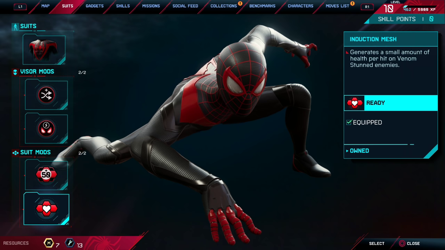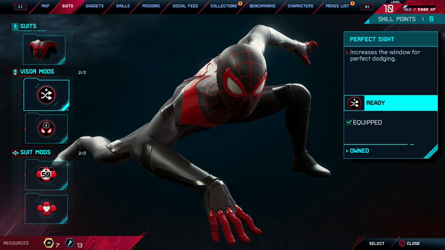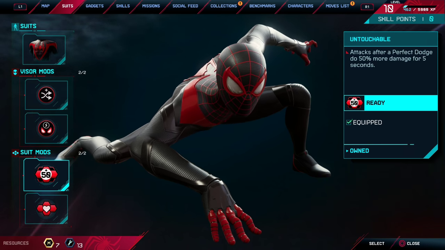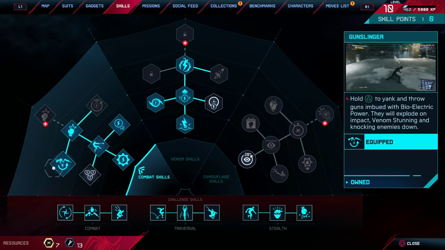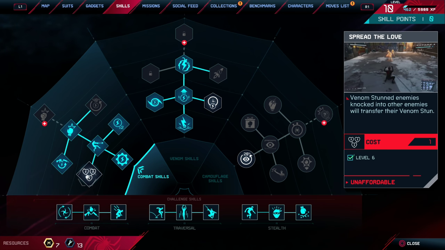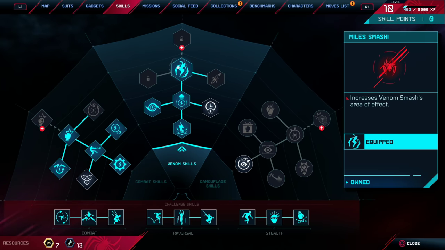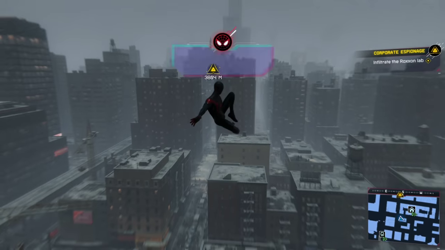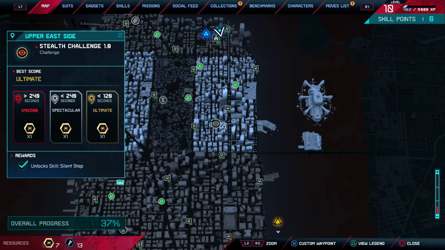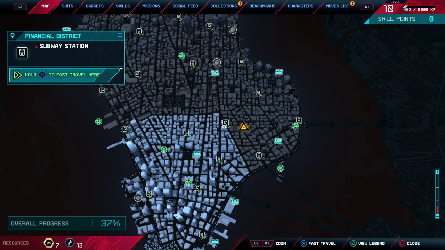And then right here, we have health. Health on venom stunned enemies. The perfect dodge boost, extra venom coming in, and then perfect dodge. So kind of like synergy there. And then as for skills, we picked up the gun toss, throw gun. We skipped Spread the Love because I already feel like I'm stunning everybody to begin with. And then we got Venom Smash area of effect increased. So anyway, let us continue and work our way on over there to do another main mission. And by work, I mean fast travel.